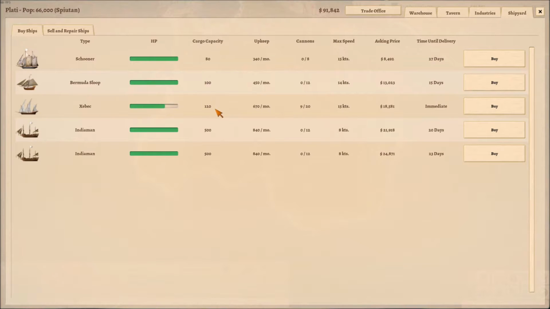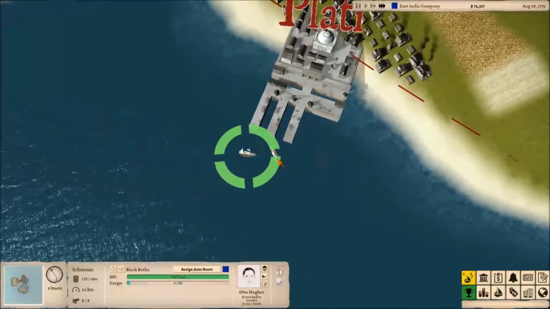Or we could simply go with this one now, which has a cargo capacity of 120, which is more than sufficient, quite a bit more upkeep, but it's still just as fast and costs us 18,000. I think we're going to go here, and we've got plenty of room for cannons if we decide to go that route. Let's go ahead and accept that.